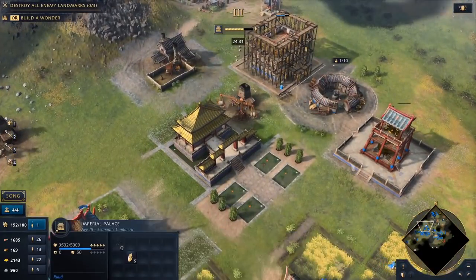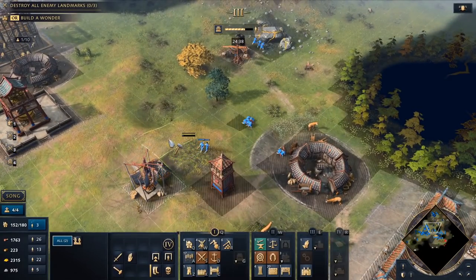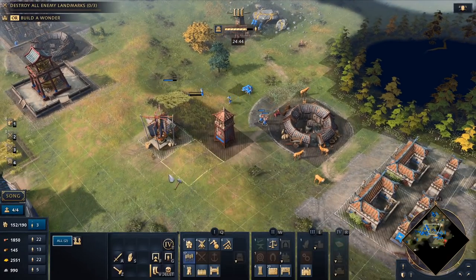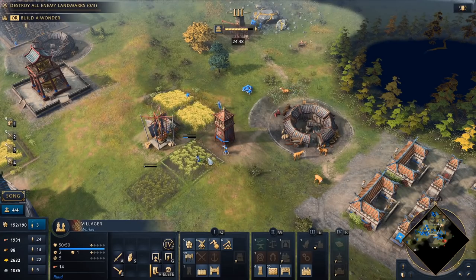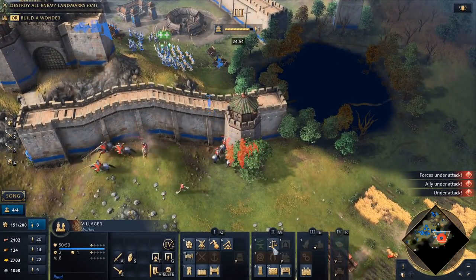Once the Imperial Palace is done, we'll get the next dynasty, which we will then lose the ability to make these guys. But we will gain the... My shift is being really awkward. But we will... No, just shift it, man. Just shift it. There we go. But we will gain the ability to make granaries. And here comes the AI. I'll pretend to cap.